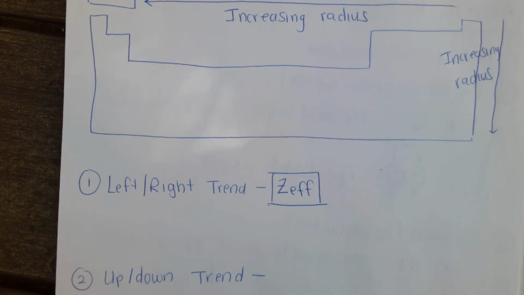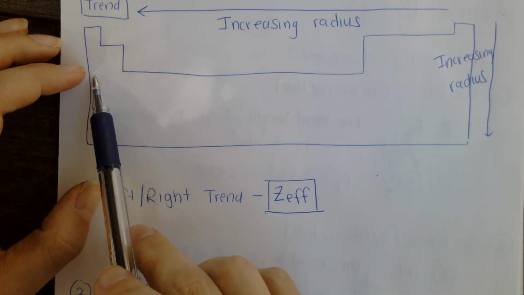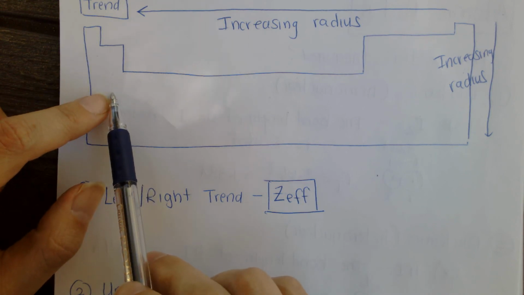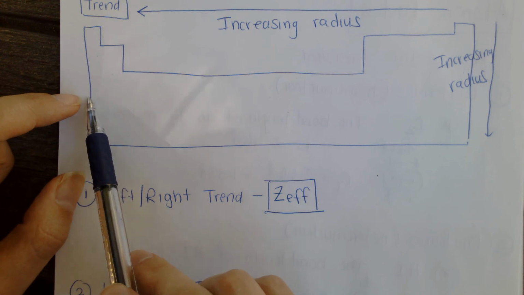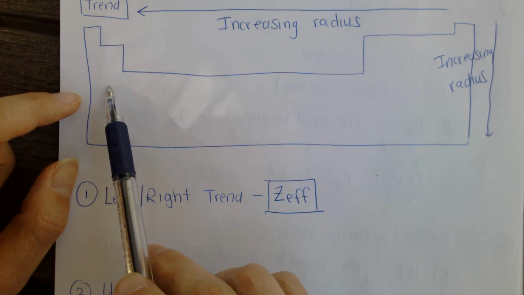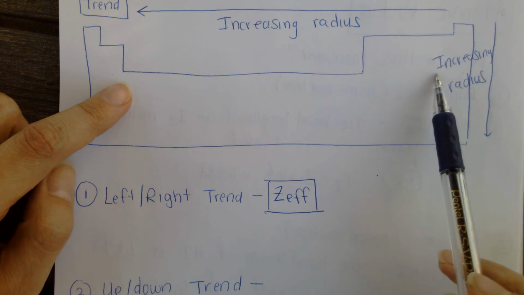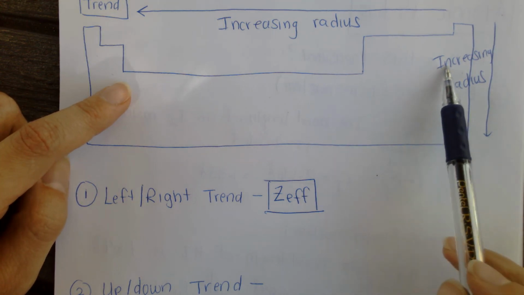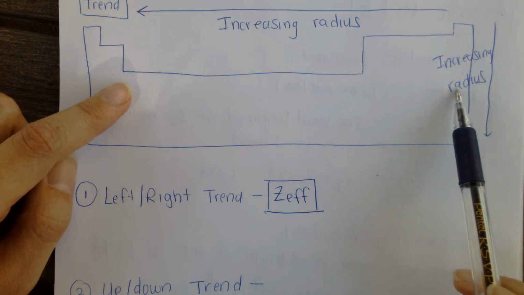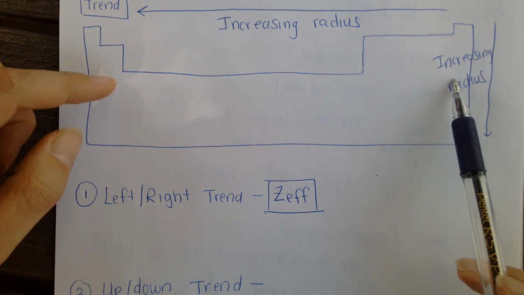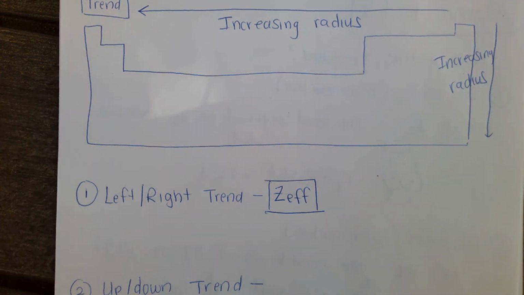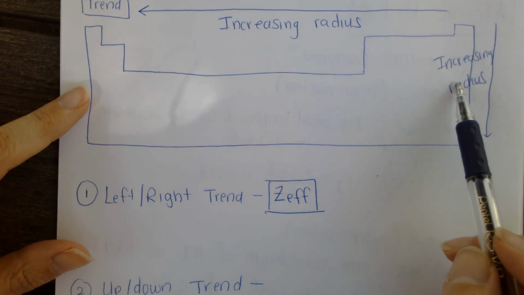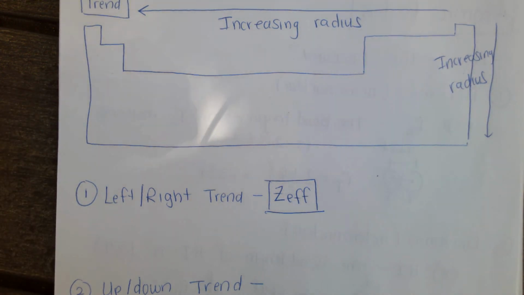So let's think about what that means. Over here on this side of the periodic table, effective nuclear charge is pretty low. We're looking at stuff around like +1, +2, somewhere in there. Over here on this side, we're getting effective nuclear charges of like +6, +7, +8. So because effective nuclear charge is a lot higher up here, the atom is attracting those electrons much more effectively on this side, therefore decreasing the radius.